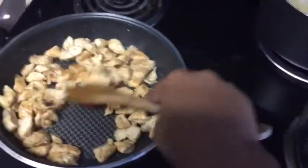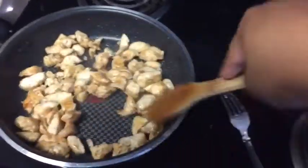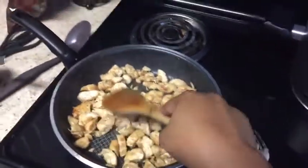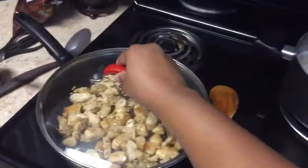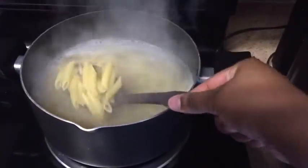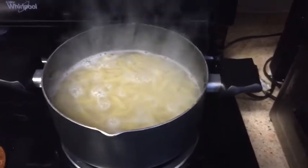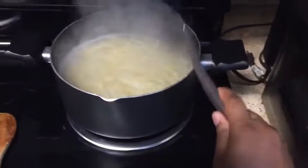But anyway, as y'all can see, I'm cooking the chicken here. You always want to start with the meat first. That's the first thing that you want to do. Let me turn down a little bit. You always want to start with the meat and the pasta noodles, because I'll be ready for everything to be done. So it's been boiling for a little bit. I'm about to go ahead and check it and make sure it's ready. No, it's not ready. A little bit longer.